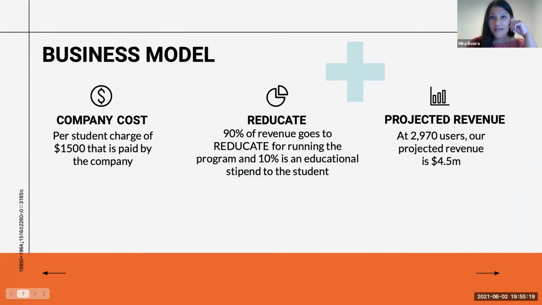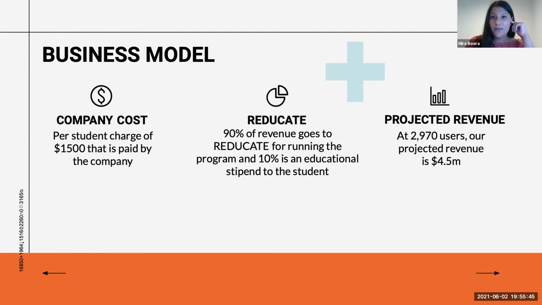Thanks, Joy. So for the business model, we're going to be charging the company $1,500 per student. A company will be interested in paying for our services because, number 1, we help them hit their diversity and social impact goals. Number 2, they get to develop the future generation of the workforce and recruit candidates earlier. The third reason is because they also get to tap into a new generation of knowledge that they might not have had access to previously.